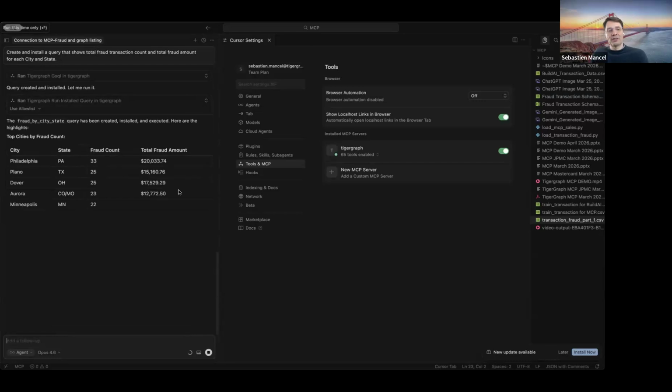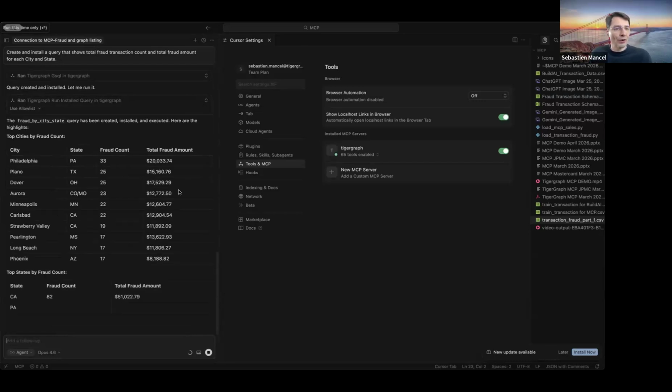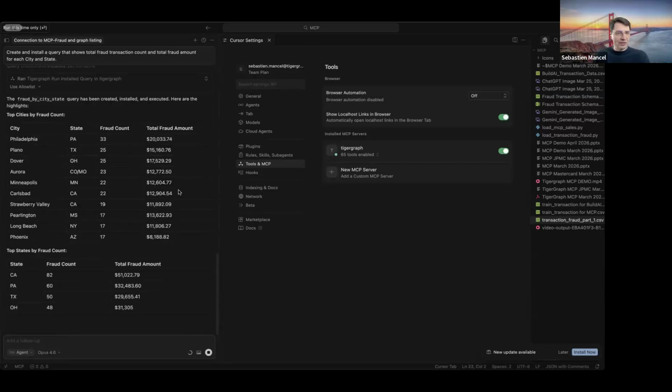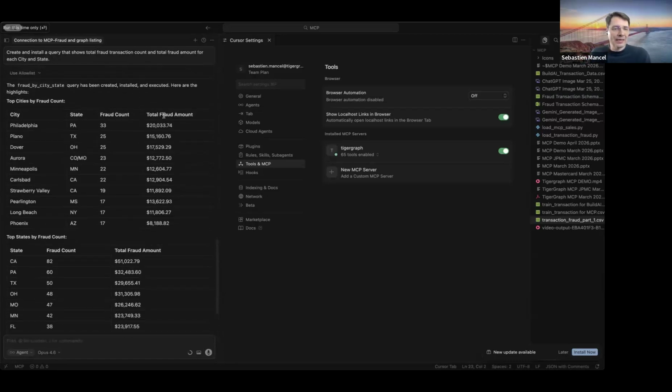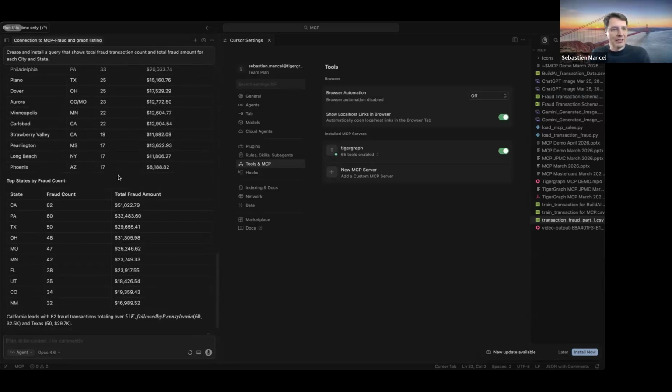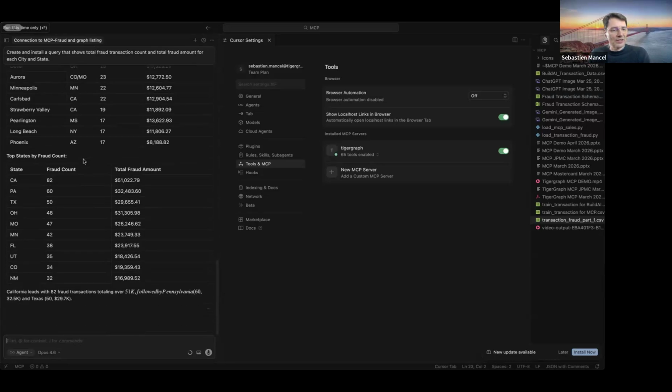All right, and now it's giving me the result. I've asked for fraud by city and state, so it's giving me the list of states. It also is providing the total fraud amount, so it actually followed the instructions to the letter. And then it's giving me the cities first, and then the state. What's really nice about this is that first it returns the data accurately, so it understands the query, but it also interprets it.